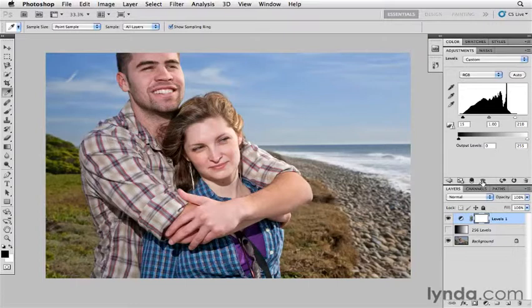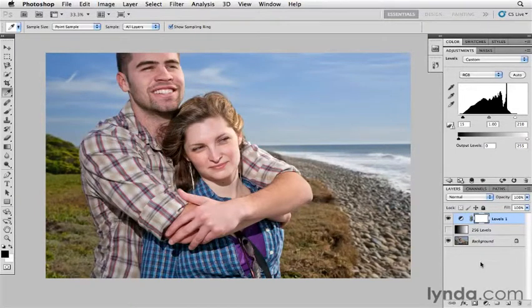Here's our before. We can click on the eye at the bottom of the adjustments panel to see the before. Here's after. And you can see I've made that image have much more visual pop. I've got great contrast. I've established a true black and a true white and adjusted the overall tone quality of the image. And the best part, because it's an adjustment layer, it's non-destructive. I can turn the whole layer on and off. I can lower its opacity if the effect is too strong. I can even mask it off if needed.